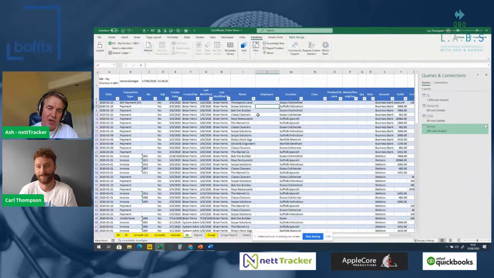Just invest a little bit of time, because like with all tools, with all apps, it takes a bit of effort, but once you've done it, then it's job done, and you don't have to do it again. And you're also touching upon the really inefficient use of Excel. Most people do. Excel is normally a manual playground for people to build, where it should be automatic. And I think of the instance where you take data out, so maybe you're doing a management report pack in Excel currently, and just before you go to send it to a client, you think, oh, that's not right, and I need to update something in QuickBooks before I actually release this.